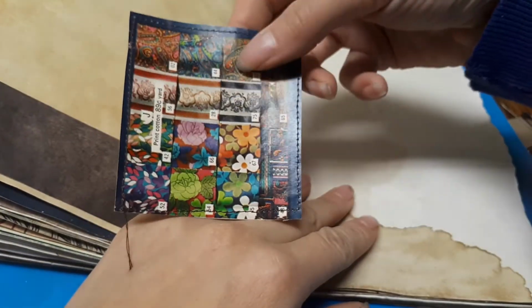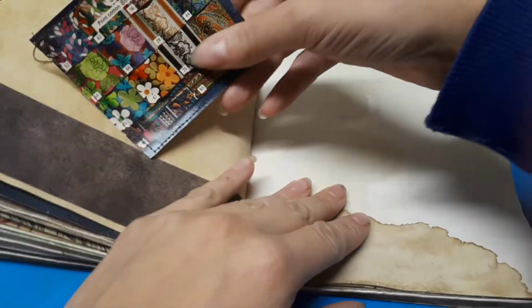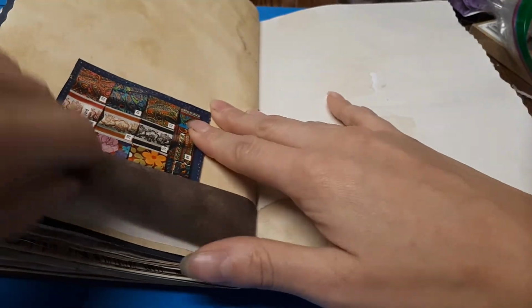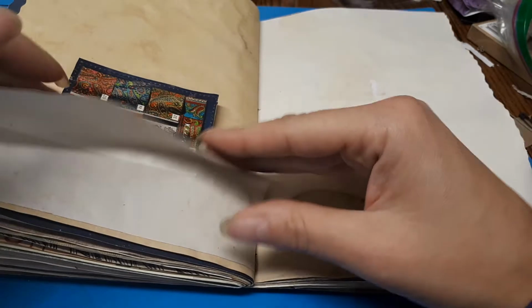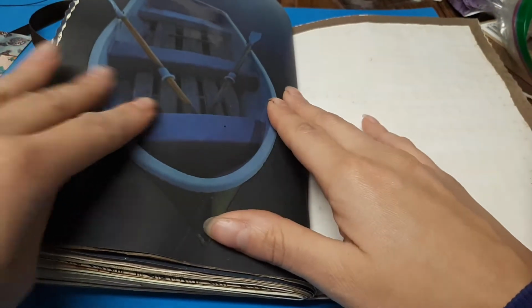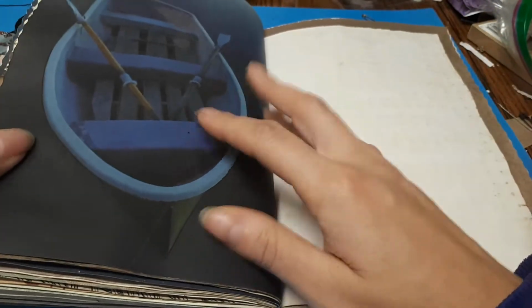Like this piece with the different fabrics, I was thinking maybe these were fabrics that she wanted to use to sew or something like that. Flips up. Oops, this page is neat. This is like a plastic actually. It's embossed, almost like a plastic.